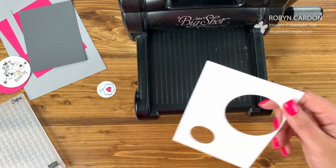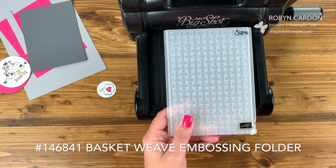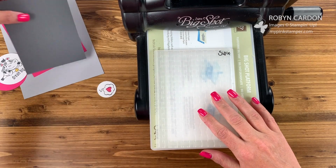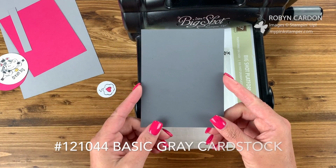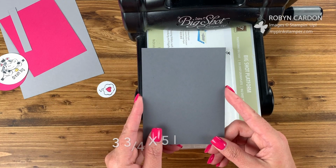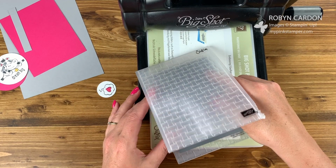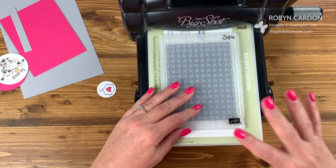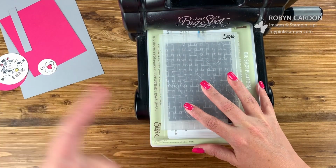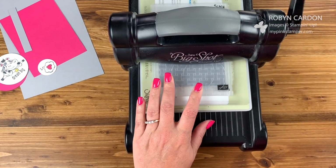All right, now I'm going to use our basket weave embossing folder. And I'm going to grab a piece of our basic gray cardstock. This is cut at 3 3/4 by 5 inches. And this is one of our dynamic impressions embossing folders. So it's thicker and it gives a deeper impression. And if you wet the paper with just a spray bottle first, it gives an even deeper impression. That's a fun fact.